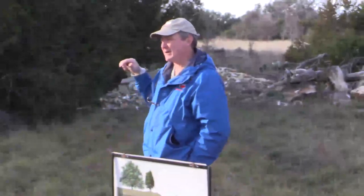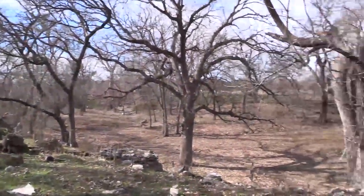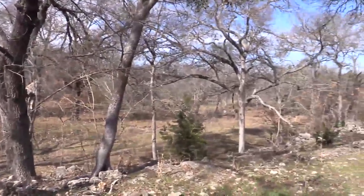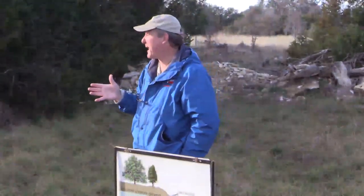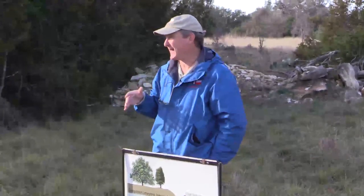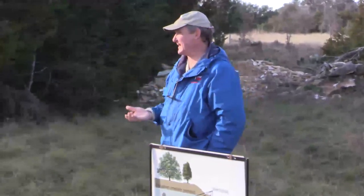We actually have the Edwards Plateau proper to our west. We have the Balcones Canyonlands and the Lampasas Cut Plains. And then when you go down into our little creek valley back here, you're going to see it has a completely different environment. So that's like living in the alley between H-E-B, Randall's, Lowe's, and Home Depot. Everything you could possibly want is right around you, and if one of those resources is hurting, that's okay, there's lots of other ones. And people gravitate towards ecotones.